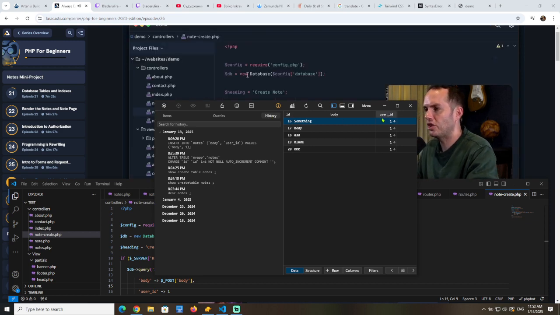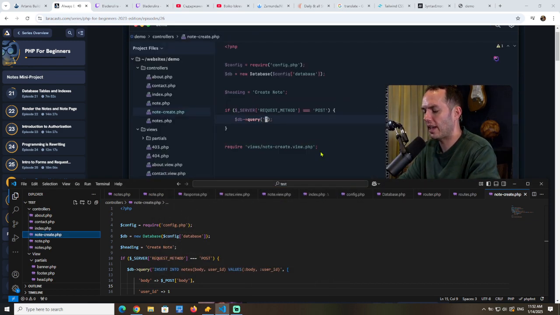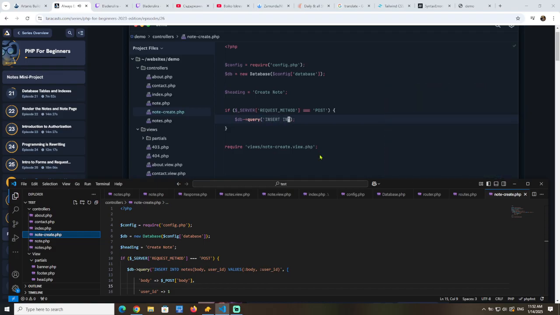So let's go back to PHP Storm, and I'll use that. Insert into notes, the body and the user ID. And yeah, for the values, exact same thing. We're going to leverage prepared statements so that we avoid any risk of funny business or SQL injection. So yeah, the values will be wildcards or parameters here, body and user ID.